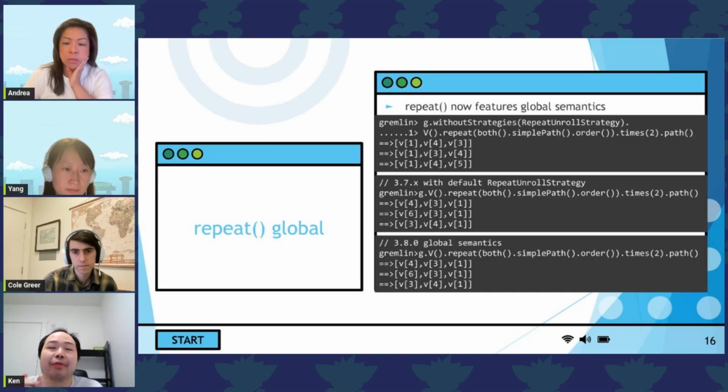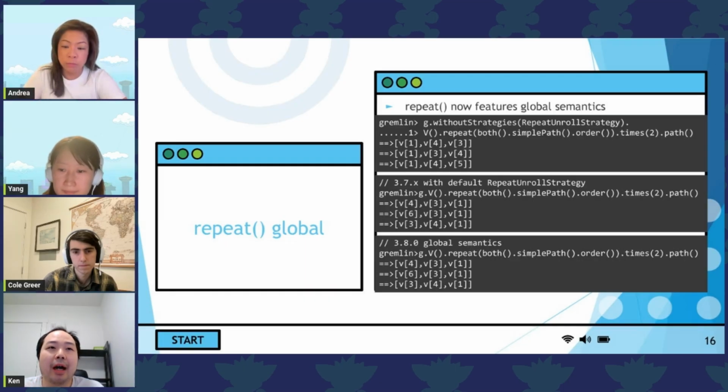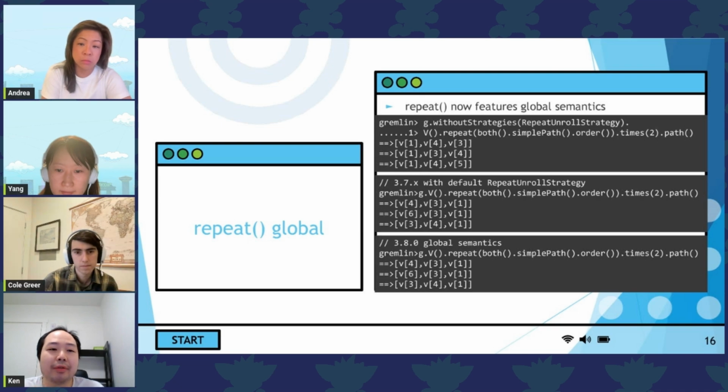That's because the first iteration was local, and then subsequent iterations would be global. So in 3.7, a combination of the repeat unroll strategy that Andrea talked about earlier and this local versus global behavior could cause confusion to users.